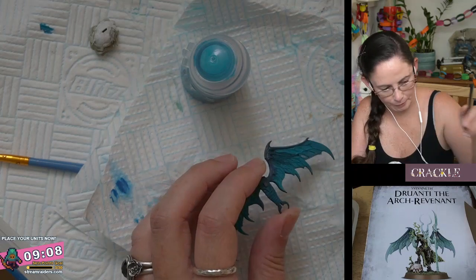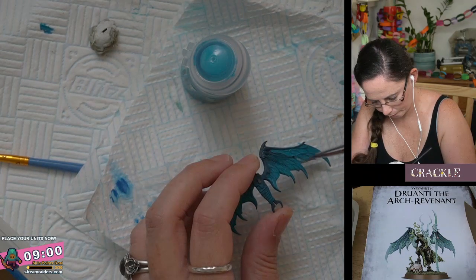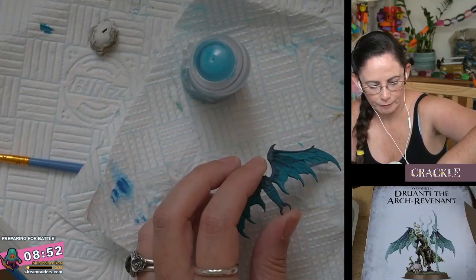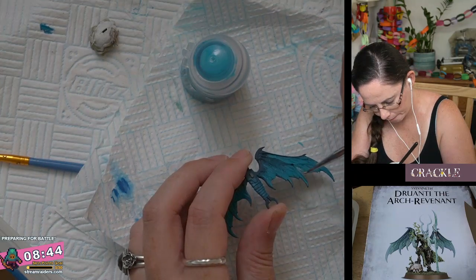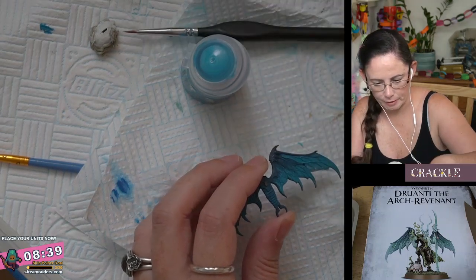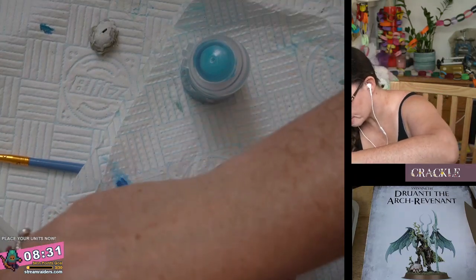Oh, my paintbrush, you're waterlogged. I find the thinner ones much less forgiving on movement. They don't flex as well as the other ones do. Oh, which is frustrating because that's just now made a mark. Okay, well, I'll just get some more white and we'll fix you, I guess.